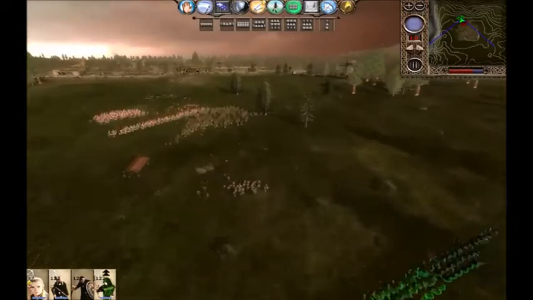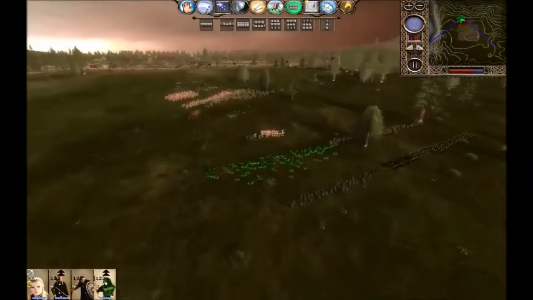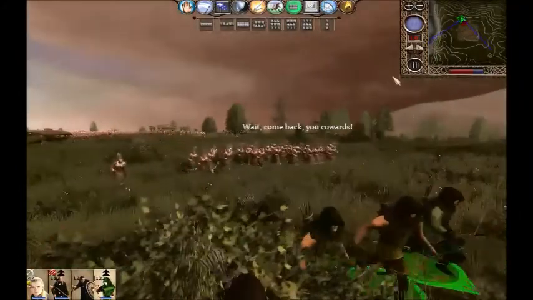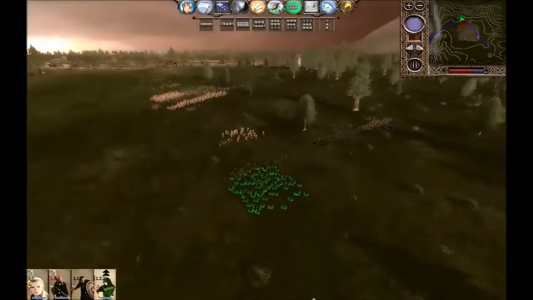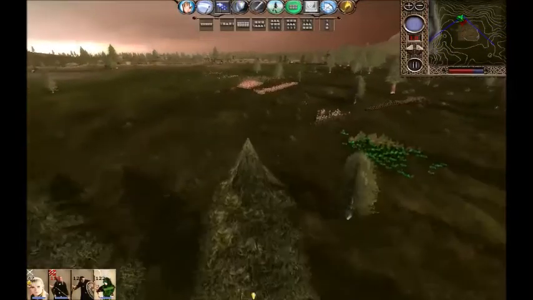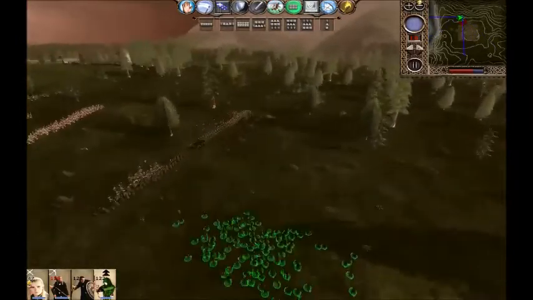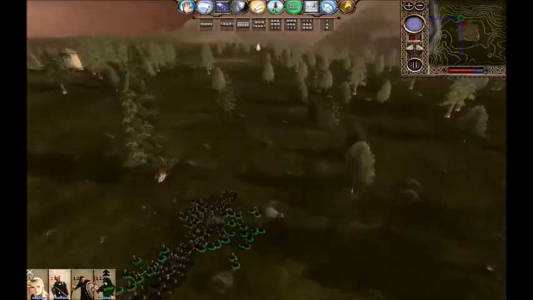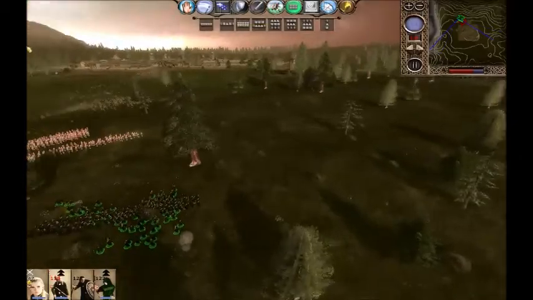All right, these woodsmen are getting too close now, which means my archers are going to run away. Run faster! Run! Run like the wind, Bullseye! Alright, we're going to disable their skirmish mode now, so we can get them on the flanks. Gonna disable your skirmish mode too, and you're gonna run over there.